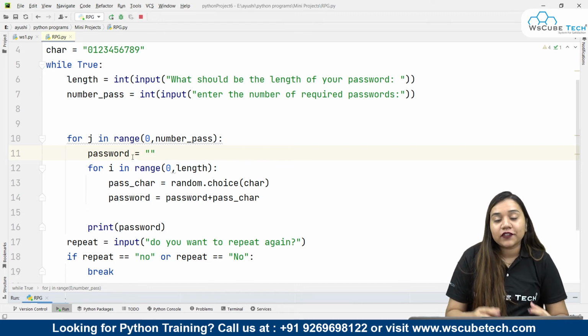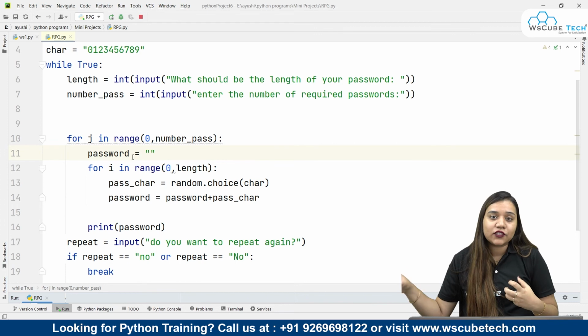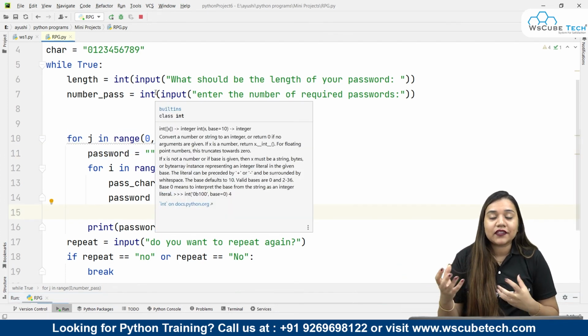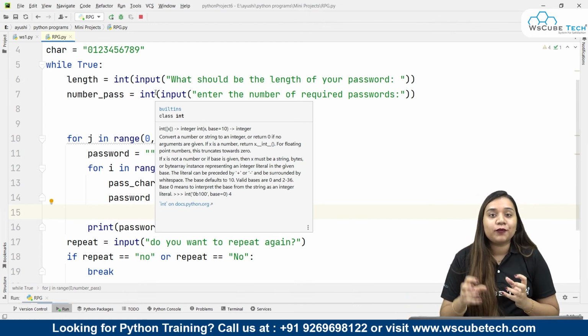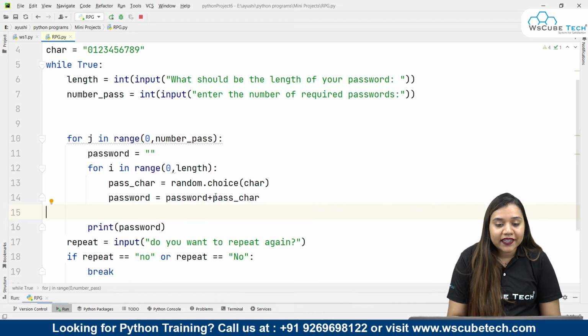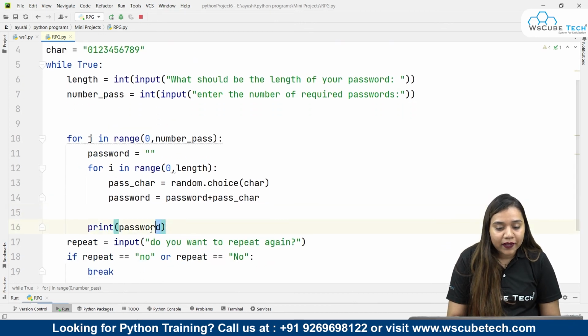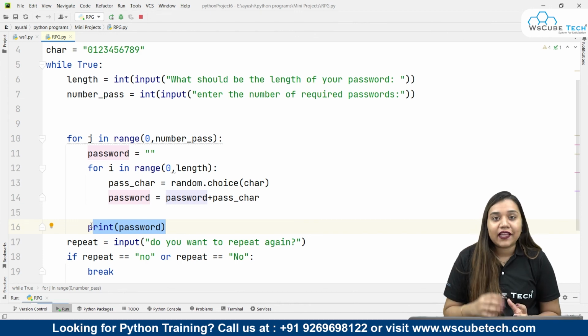Inside the number of passwords, that means you need to repeat how many times a user wants a password of, let's say, length 12. So first of all, over here, we will be passing how many passwords a user wants. Then we will be passing what should be the length of the password, that will be our inner loop. And we will be adding each character to our empty string over here, so that later it will give us the whole password. And then we can ask for repeat by using a while true loop as well.